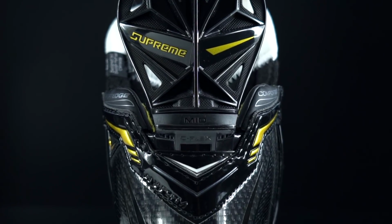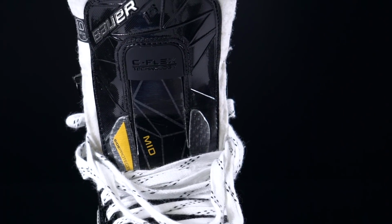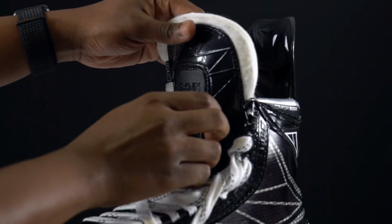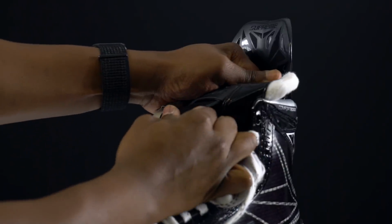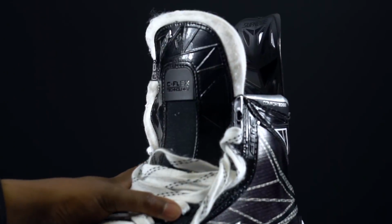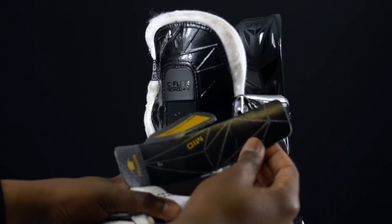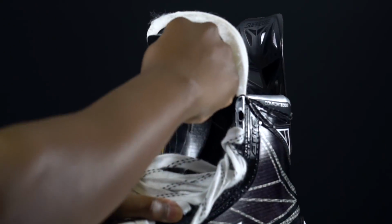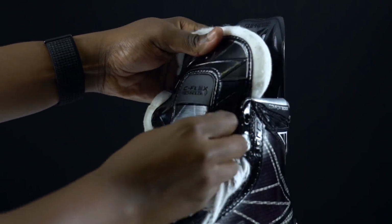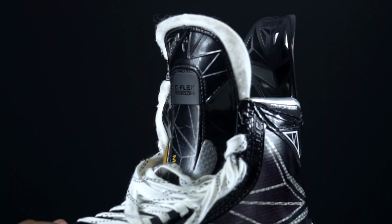Now, from there, taking a look at both of the tongues on these skates, the 1S featured a 52/40 ounce tongue, which featured C-Flex technology. What that was, if you look at the front section of the tongue, was removable composite inserts that you could use to adapt or customize how stiff the tongue was when you were in your forward flexion on the ice. The idea behind this is that they came with different stiffness composite inserts inside the box, and you were able to adapt it to figure out which one of them worked best for the way that you played.